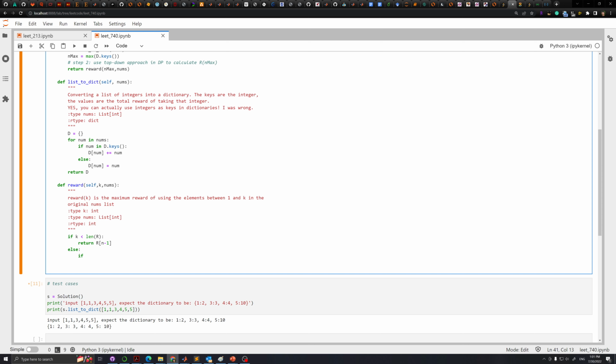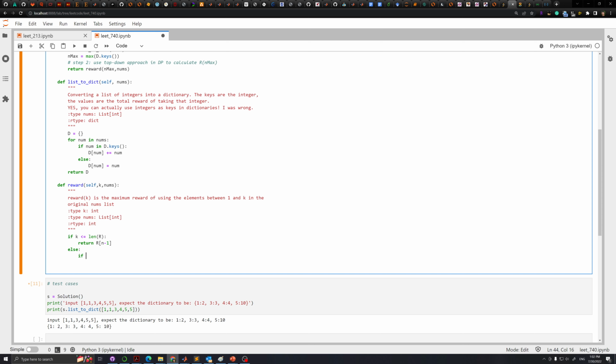Right, so it should be less than or equal to. In this case, if we're looking up just K of 2, and the length of R is actually 2, then we actually make it. Yes.